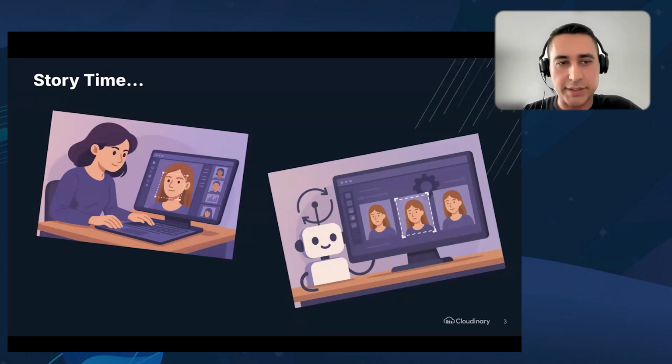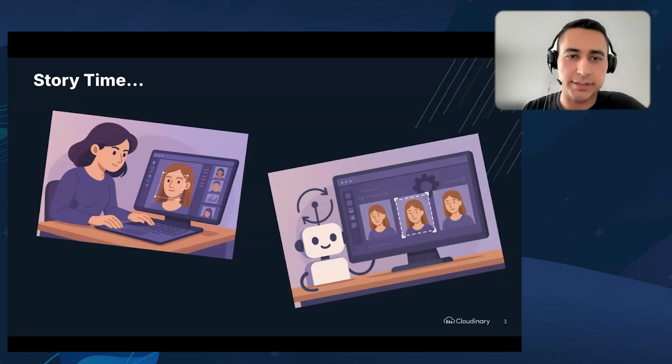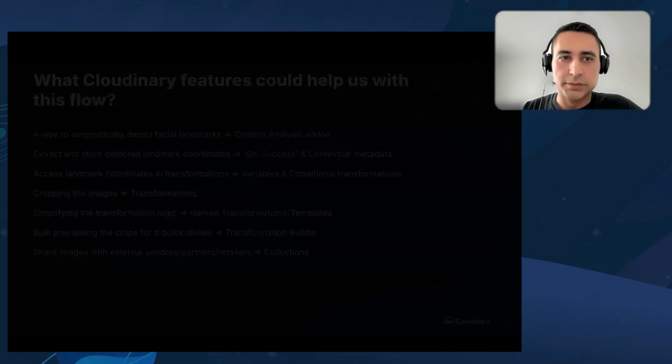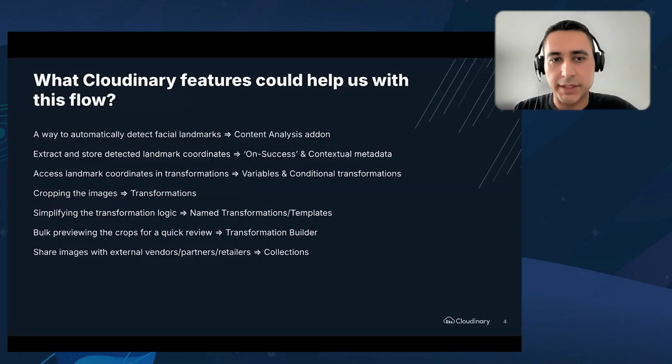So what we want to see here in this session is how we can automate this process through the use of various features on Cloudinary to hopefully speed things up and make the team more efficient in their work. But again, achieving the same quality and results that they did before. So let's break down the problem that we'll be covering today, and then we'll see what features on Cloudinary can help us achieve it.